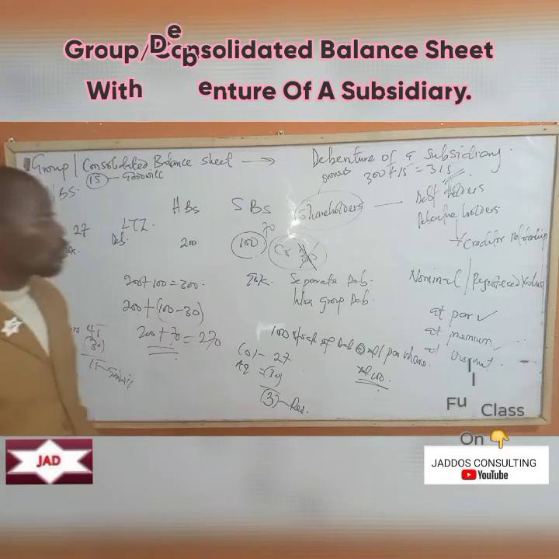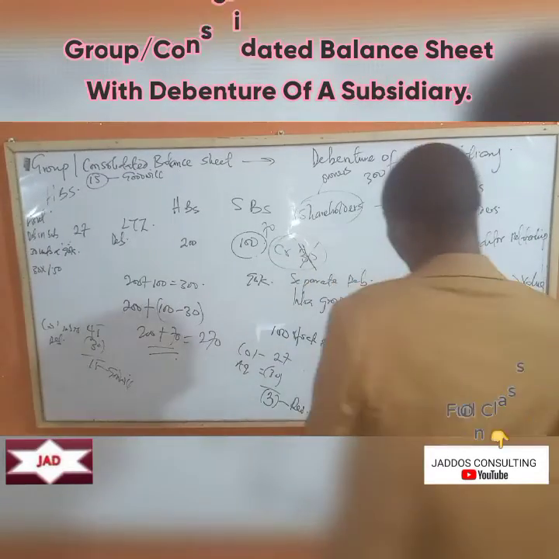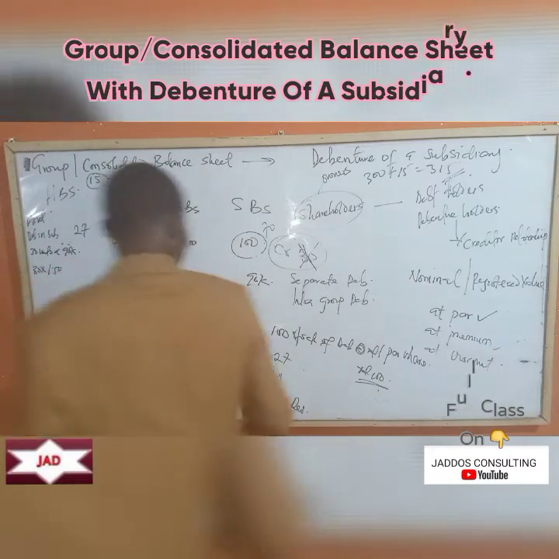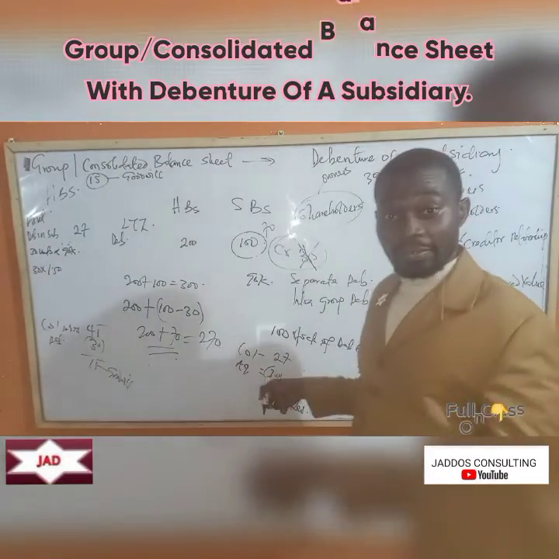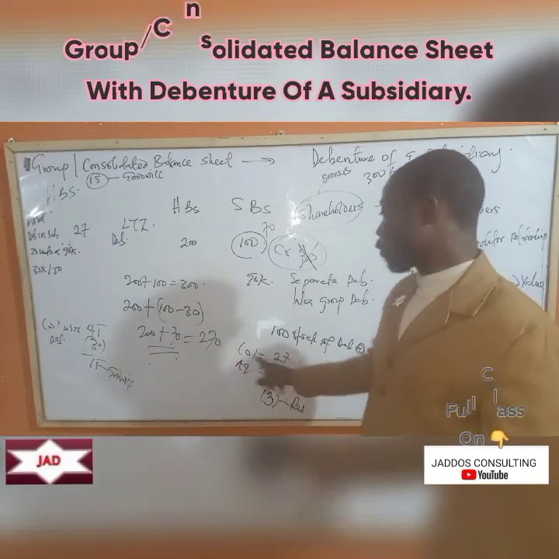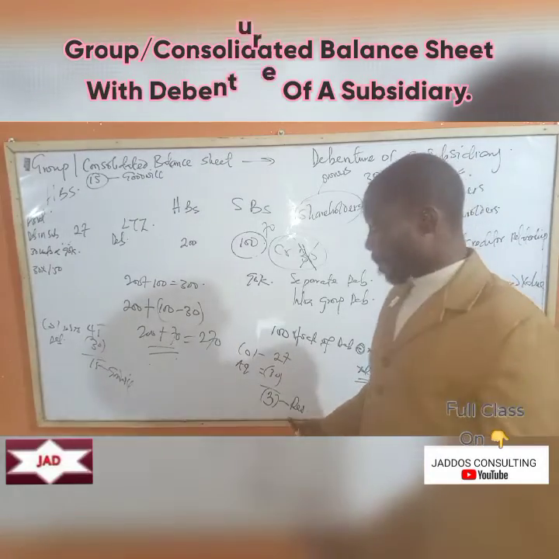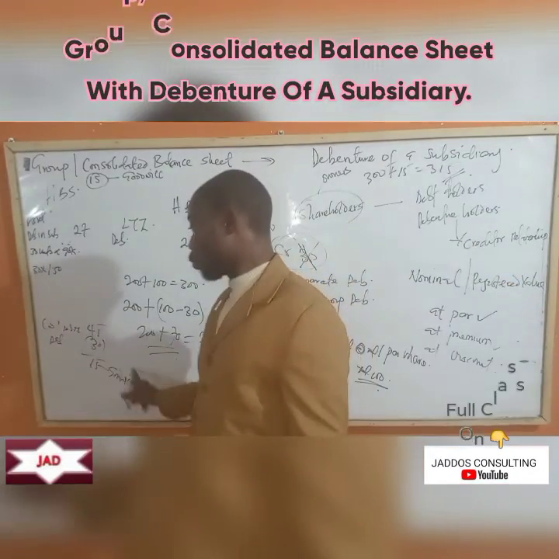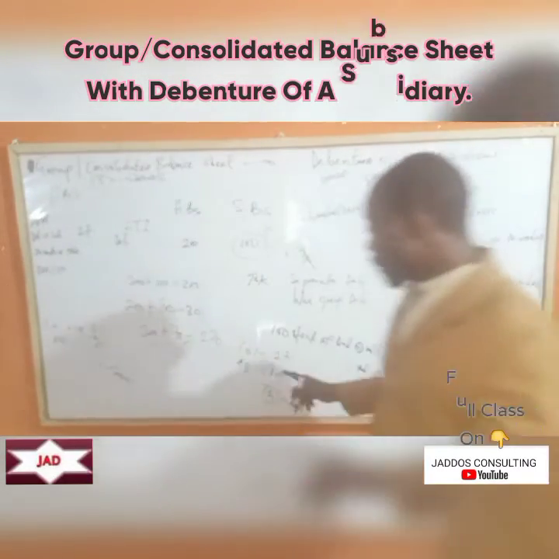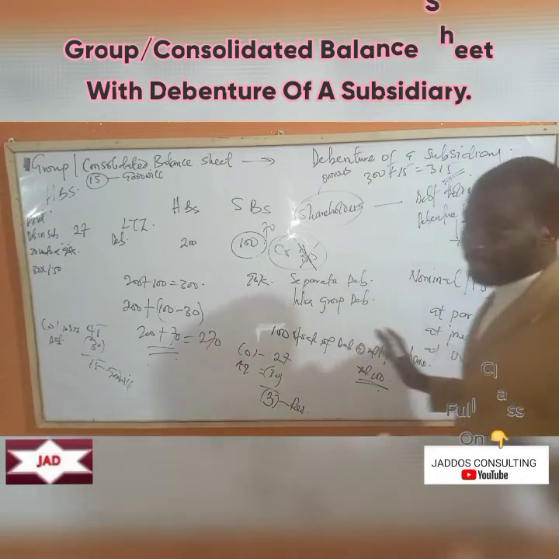So this 3 will be added to the reserve in the consolidated profit and loss. Okay? That means this 3 will go to the reserve when you are consolidating, because you are paying less than the cost of what you have acquired, the debenture you have acquired. So there's a reserve here. But if you're paying more, there's goodwill, from the perspective of the holding company. But if you're paying exactly the same value as par, there's neither goodwill nor reserve.